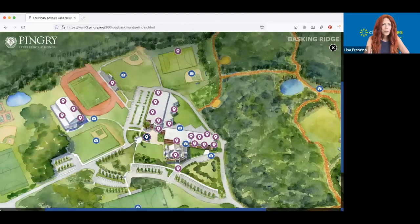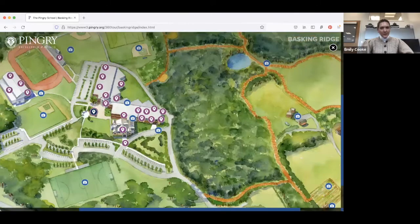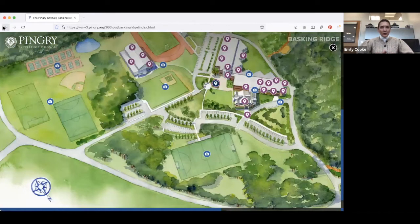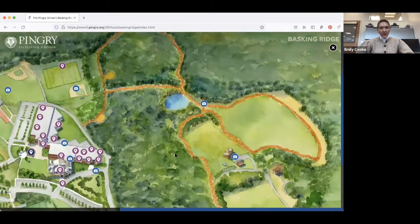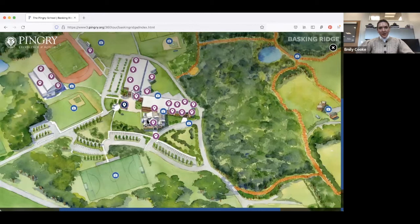And we designed these watercolor maps. Can you talk a little bit about the process of the map creation? Yes, absolutely. So this was fun. We had a combination of aerial photos and zoning plans, and of course Google Earth, so we were able to pick the exact orientation of how we wanted to show our campus. The artist was very easy to work with, and with those three tools, she was able to give us a final product that was not only very informative about where things are spatially on the campus, but also incredibly beautiful.